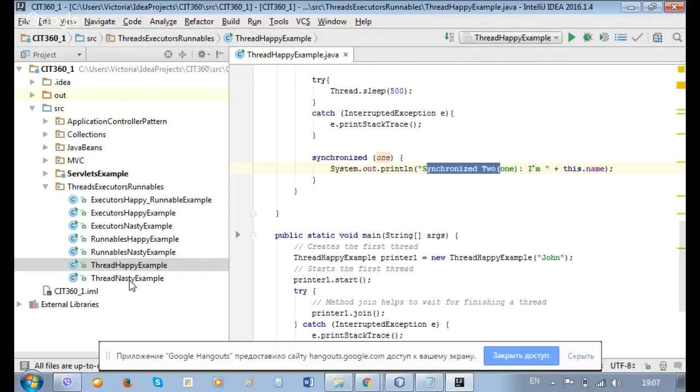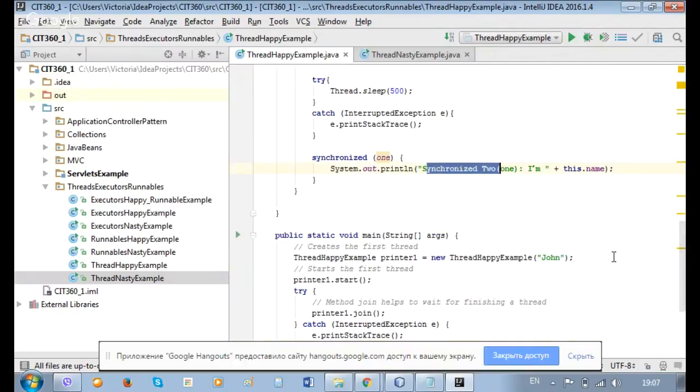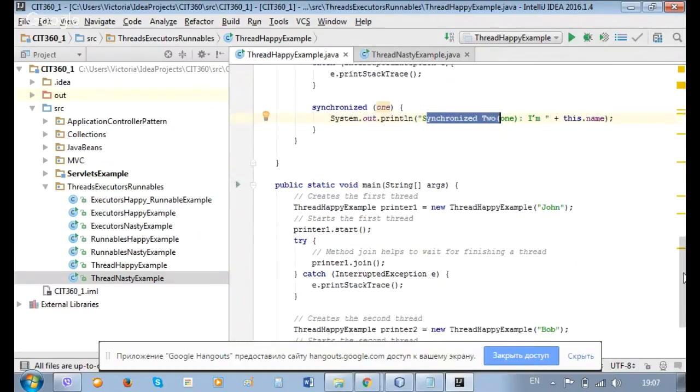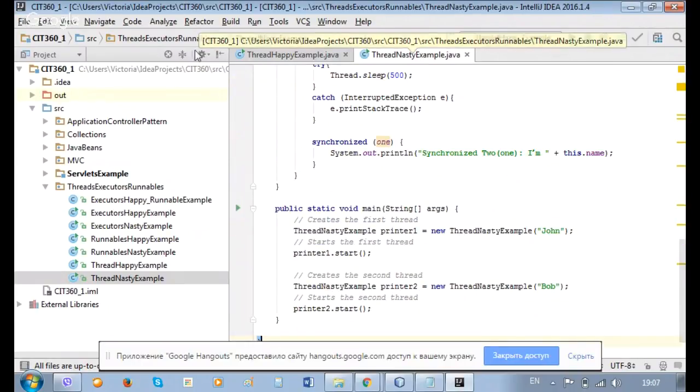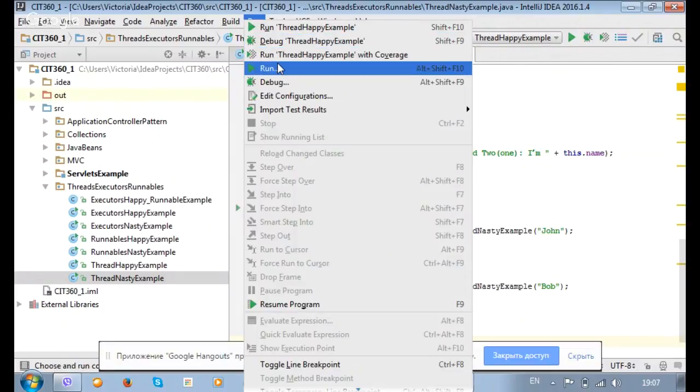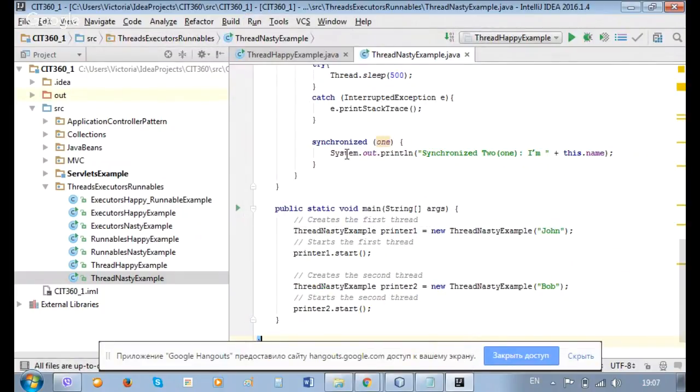But if we use the thread nest example, I don't have the join method. So we will see how our threads are stuck.